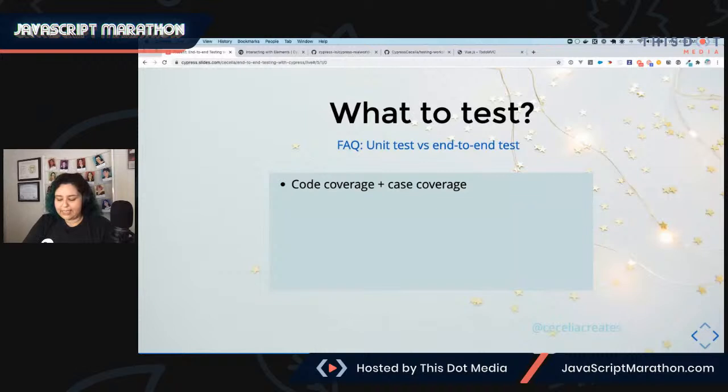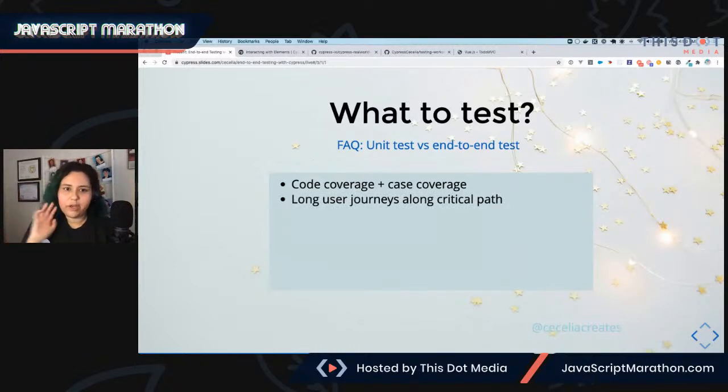So when you think about test cases, it describes what the critical paths are and what the different use cases are for your users and your application. For example, you could have 100% code coverage of your tests, but if there's a certain functionality or an edge case that you're testing that doesn't work from your user perspective, it doesn't really matter if you have 100% code coverage if your user can't do what they need to do on your site.